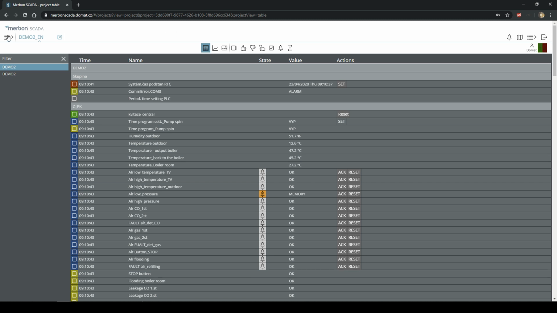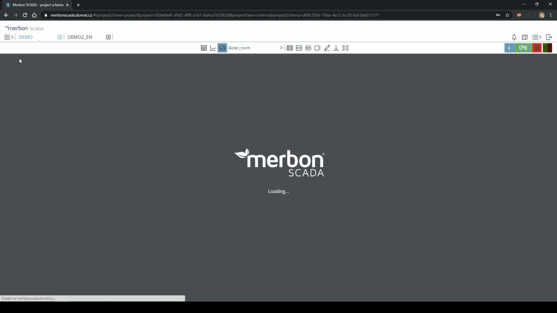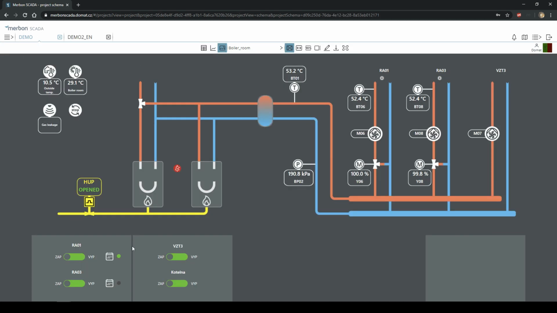If you click the project, it will open a new page with your project. It works just like this, in its own tab, pretty similar to normal browser tabs.